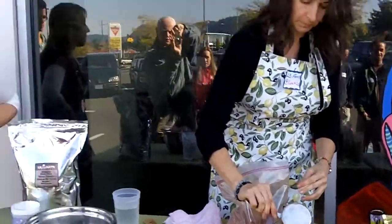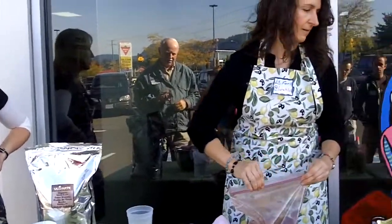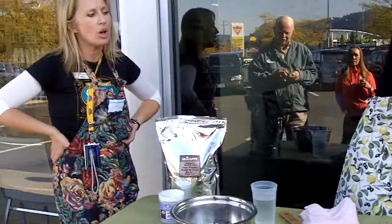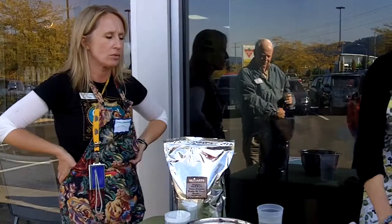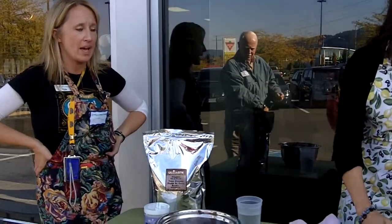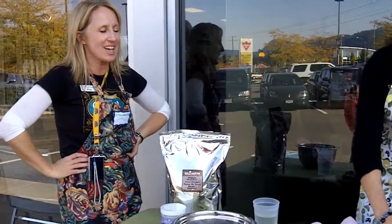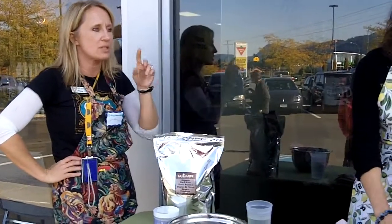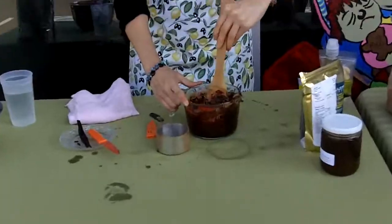Also, any raw chocolate, raw cocoa, is super, super high in magnesium. And a lot of women will crave chocolate that time of the month because the magnesium deficiency is greater for women. And that's why. Unfortunately, and I was guilty of it in my younger years, I'd go for the crappy chocolate. They're not good for you. This will satisfy instantly because it's in its purest form.